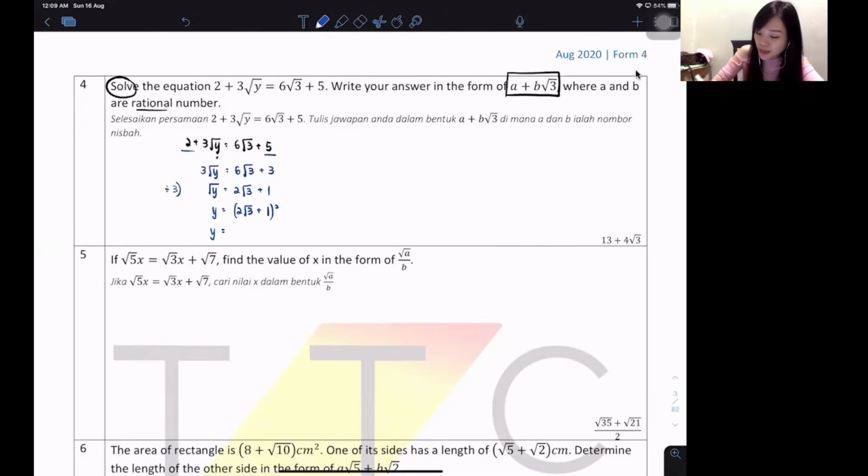So how do you guys expand it? You guys can open 2 brackets and slowly open it. But I always teach my own students shortcut method. I hope all of you learn shortcut method. Actually, you learned in Form 3 before. So you never learn it, never mind. Just bear with me, okay?